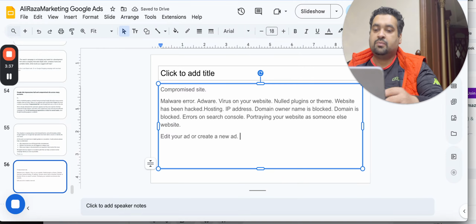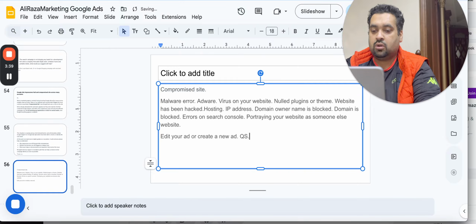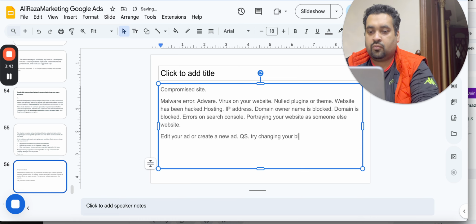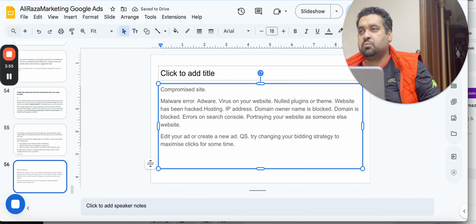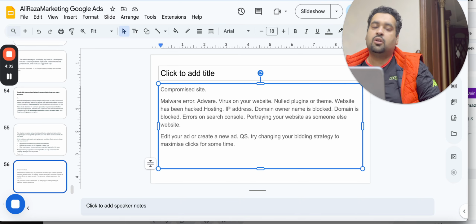Also, this may have affected your quality score, so try changing your bidding strategy to maximize clicks for some time. Okay, this is how you can restore and resume. So I think that if you are not seeing any compromised site error along with your ad, your domain is not blacklisted, you can run ads.